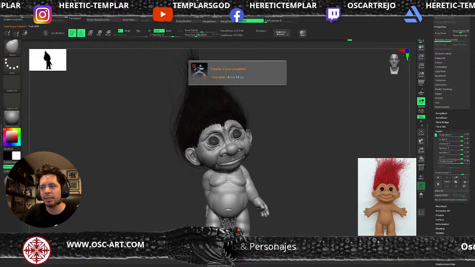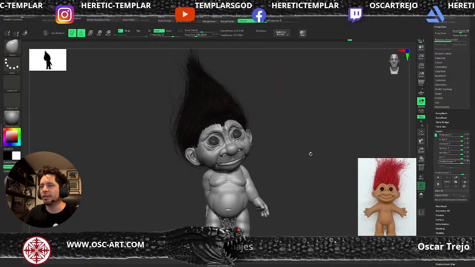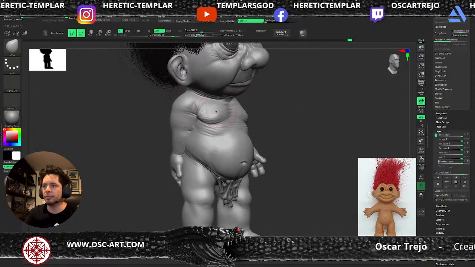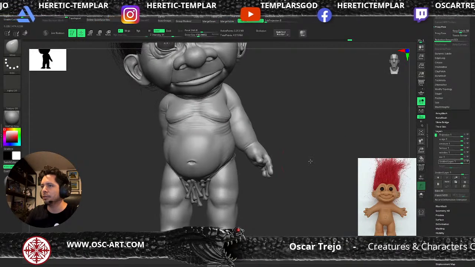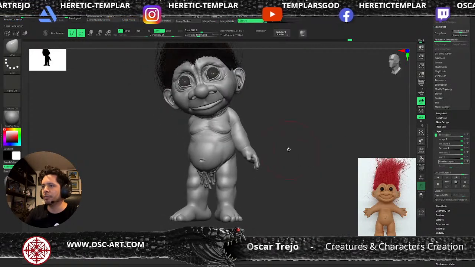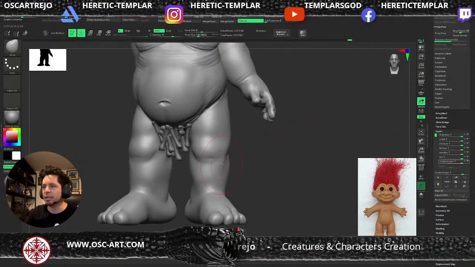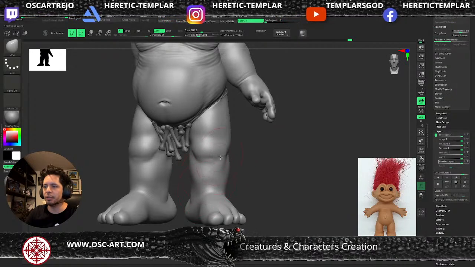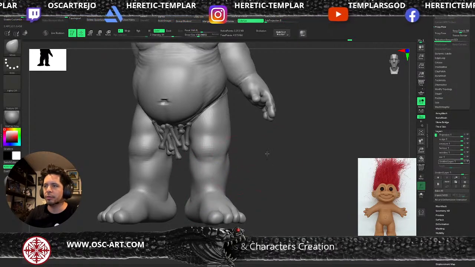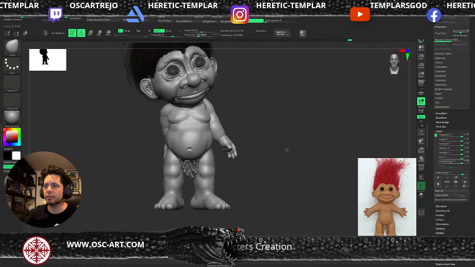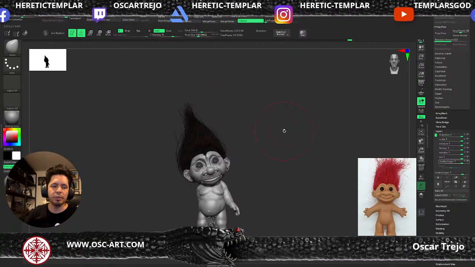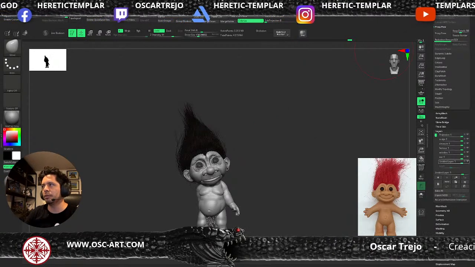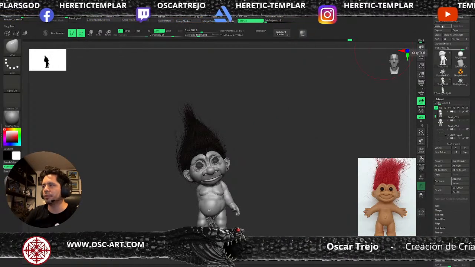Because to be honest, for this character I used ZRemesher, so some of the topology is quite broken. Like for example on the legs you actually have a big spiral instead of having the loops going straight. So if you really want to have very clean topology, the best way of doing it is just doing retopo. There's no way around.